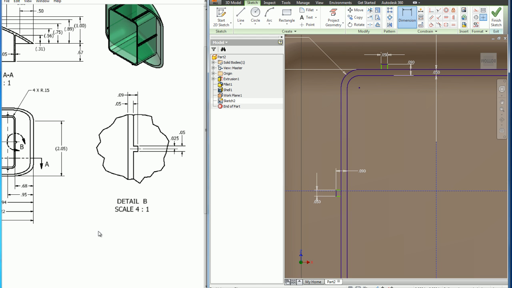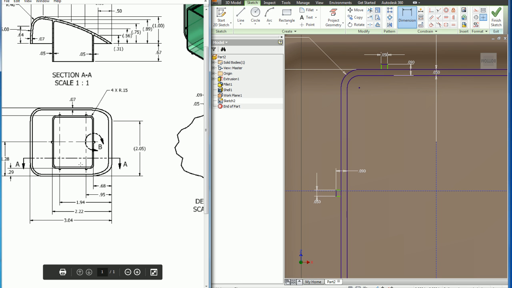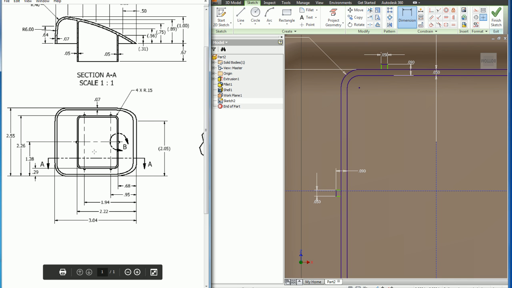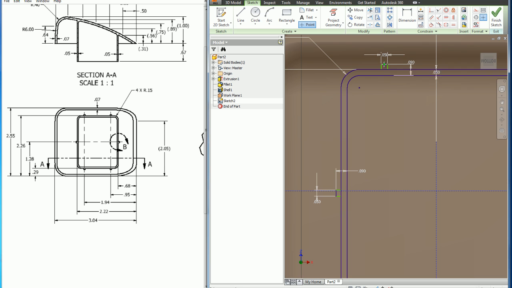Now if I look over in this drawing of the underside of my part, I'm going to see that there are center lines running through all of these ribs that I'm creating. What that's saying is all the dimensions that are extending to those ribs to help you place them are going through the midpoint. So I'm going to go over to this point tool and put a point at the midpoint of each of those rectangles. And I will use coincident to lock that point to this line.